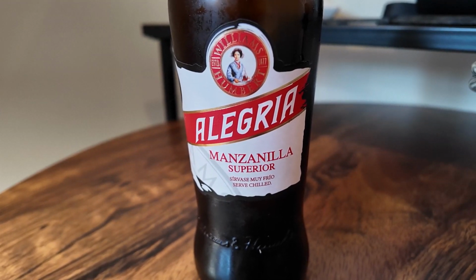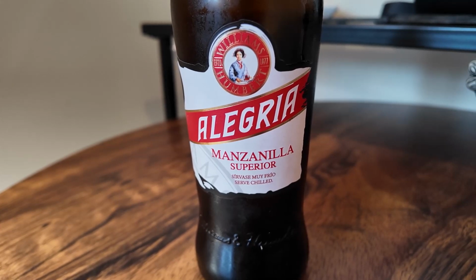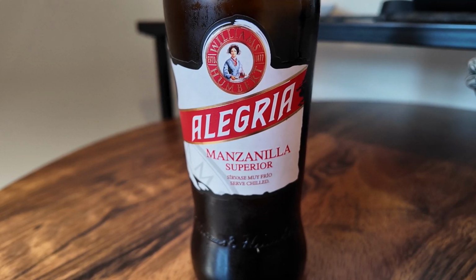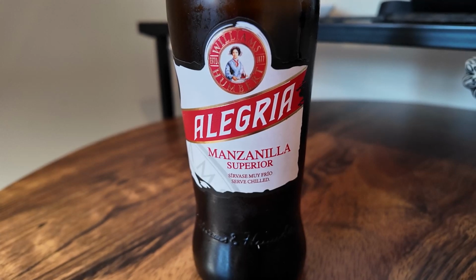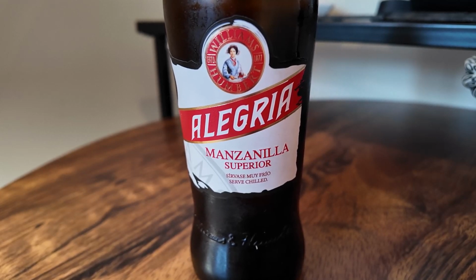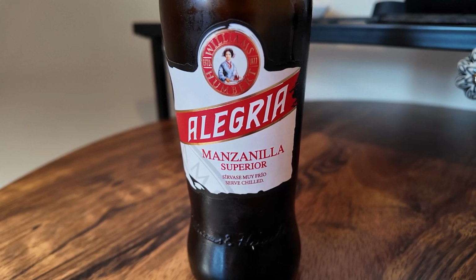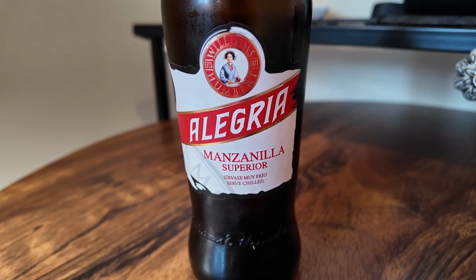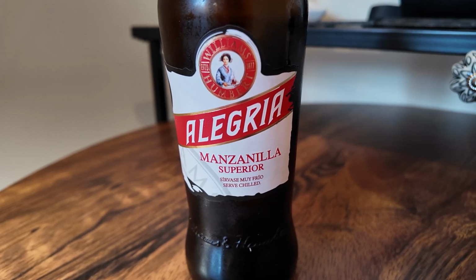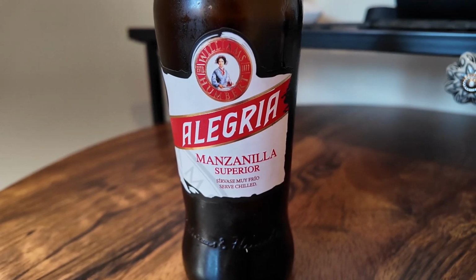Quite a light nose, but it's there. Almost raisiny nose to this Manzanilla, which isn't something I'd normally say. Now let's have a sip and see what it's like. Quite stimulating around the edge of the tongue. Still tasting that finish. Very tangy, not as strong on the palate as the La Gitana, but certainly stronger than our single vineyard Manzanilla.